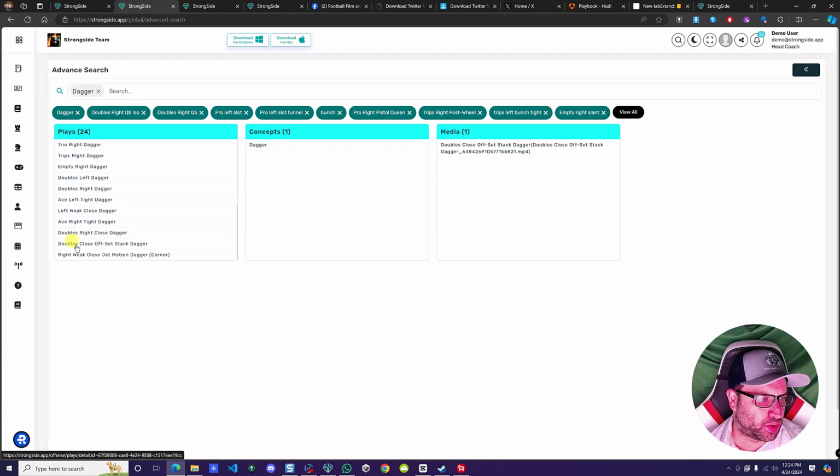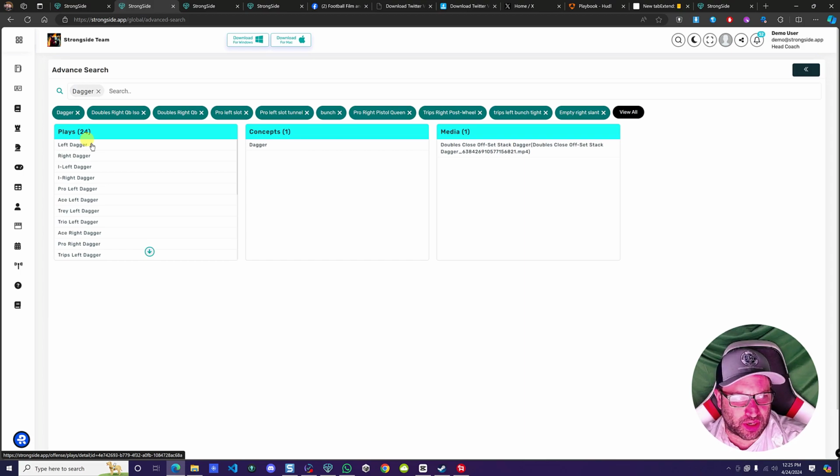And we've actually added one play right here, doubles, close, offset, stack, dagger, that isn't a default thing, right? So if I have a left formation and a right formation, it's going to automatically put those plays in there, even if right now I don't have anything. They're part of my base offense, so even if I've never diagrammed them, they do exist in my playbook. And that's pretty important because if you look at your playbook, and this is a problem for all of us, but in some ways it's good for all of us, as a coach, I know there's 1,000, 5,000, 10,000 variations of what I do that are all plays that are available to me in my own playbook.